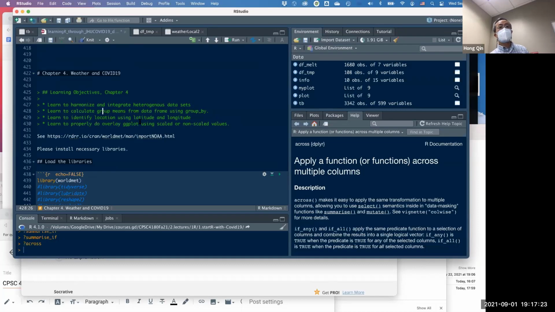We also learned how to identify location with latitude and longitude, although that's just a refresher of your middle school geography lesson, hopefully. We also learned why we need to scale the data, or why we shouldn't scale the data, for overlay. And hopefully you can now remember how to do overlay using ggplot and the mail function.